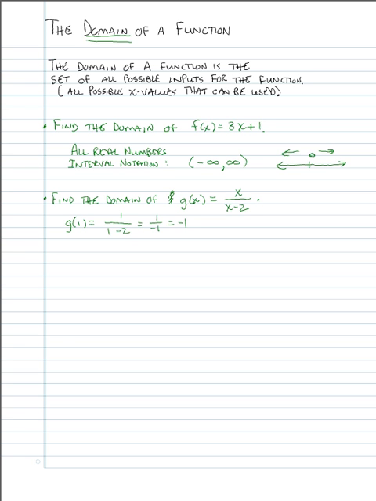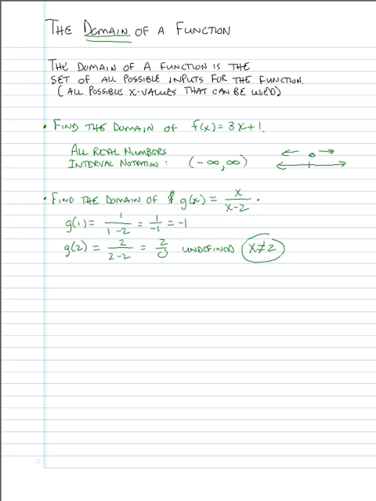Now, what I'm getting to eventually here is if we tried to use an x value of 2, we would have 2 in the numerator, but the denominator would be 2 minus 2. And that would be 2 over 0, and that's undefined. And so you see that x being 2 would not be allowed. X is not allowed to be a 2, otherwise we get a problem. And in fact, that's the only thing we're concerned about here.